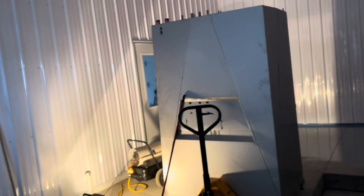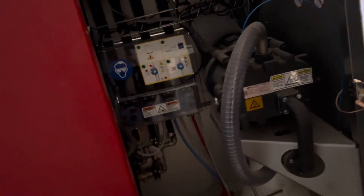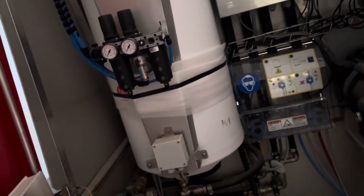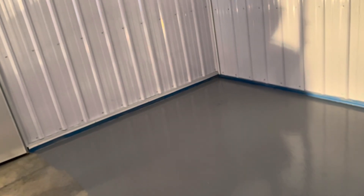You're probably wondering why I got that torpedo heater going. A lot of times with epoxy they want it to be above 50 degrees when you do it, and it's a high of 47 today. Last night it got down to 40, so we wanted to make sure this room was warm enough that the epoxy would set up good. Another reason I wanted to warm that room is because this right here is called the central unit — inside here is a vacuum pump and a boiler. The guys are going to come next week and put this thing in place over in that corner, and they'll be plumbing a lot of the lines into the robot next week, so I wanted to get this done before they came.